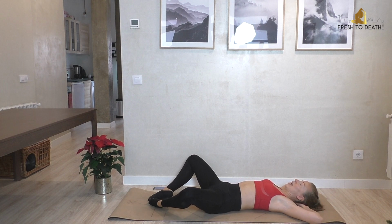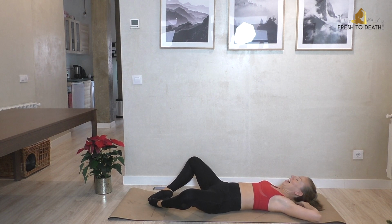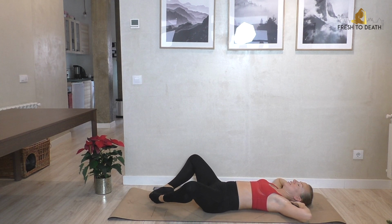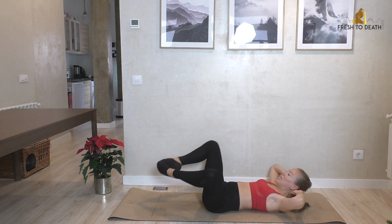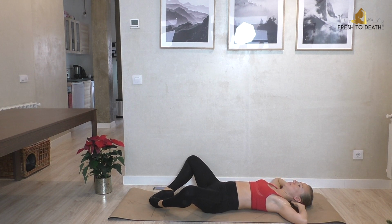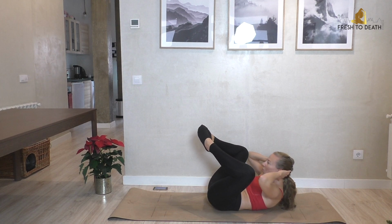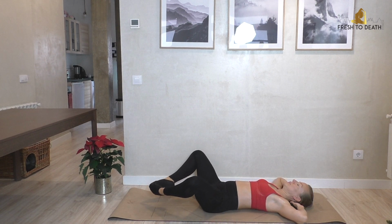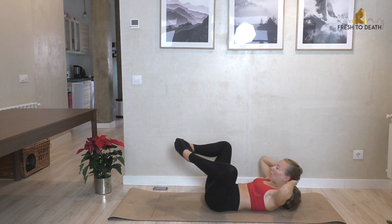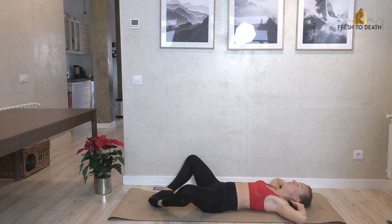We lift knees to elbows. Inhale, on the exhale, a little crunch, knees to elbows, release down. So elbows will stay wide. Make sure you're not pulling up the neck. It's a crunch from the abs. So neck stays nice and neutral.